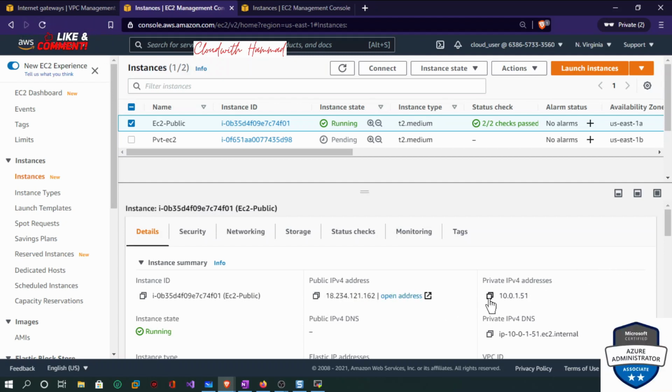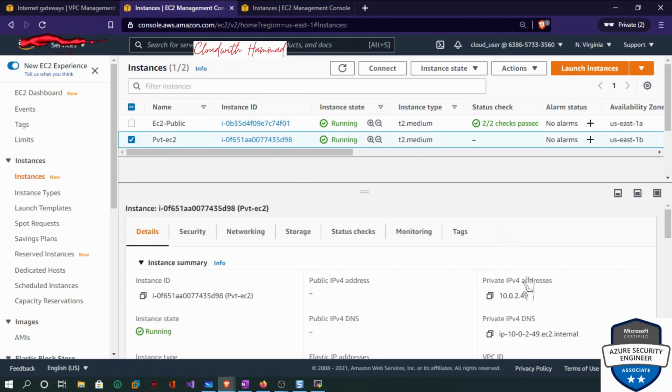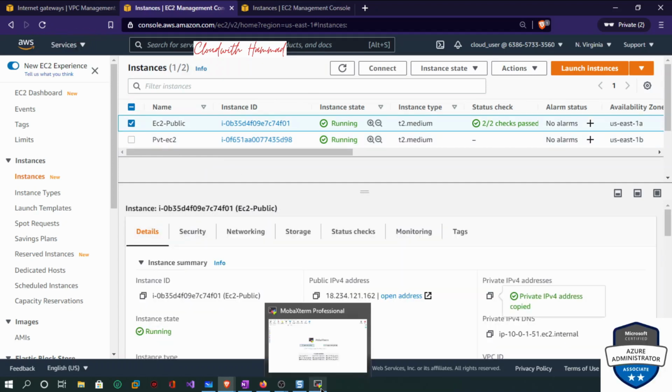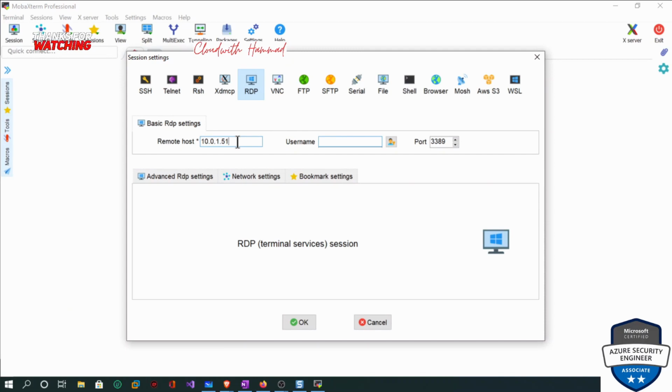If it was a private machine, and if I click on 10.10.0, it won't connect because it's a private IP, just like this one. If I use this IP address, you can see the status check is happening, but there's no public IP because we did not assign one. It will just have a 10 dot address. So if I copy this, or even if I go here and copy this and go to my tool and say IP, ec2-user, and then I hit connect. It won't.